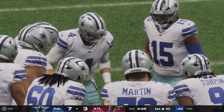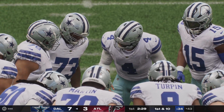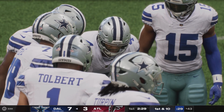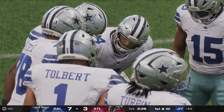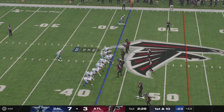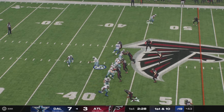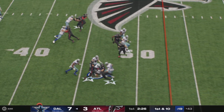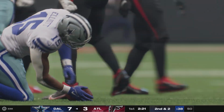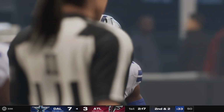Second drive forthcoming here for the Dallas Cowboys. This drive here beginning probably with a pair of motivated groups. Remember, the offense scored a touchdown on their last time out, looking to repeat that in Charles's defense. They were very frustrated after giving up 6 the last time on the field. And frankly, it's just a battle of wills in a lot of ways because you know they're both motivated. They both game plan for this drive, and they both have specific outcomes in mind. To me, it just comes down to who can execute better and which side can step up and assert its will over the other. 43 yards rushing for him now in the ball game.